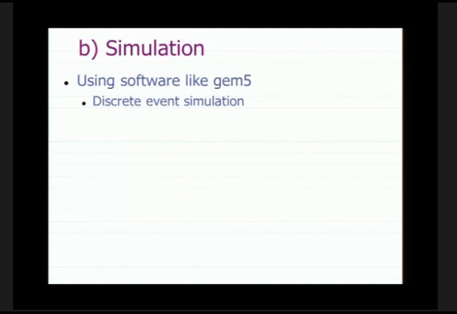Okay. Now, one way to look at what a simulator like Gem5 does is to think of it as being a discrete event simulator. So there are discrete points in time at which the state of the system can change, and in between it is assumed that the state of the system will not change. So this is one way to look at it. It simplifies the construction of the simulator if one makes assumptions of this kind.